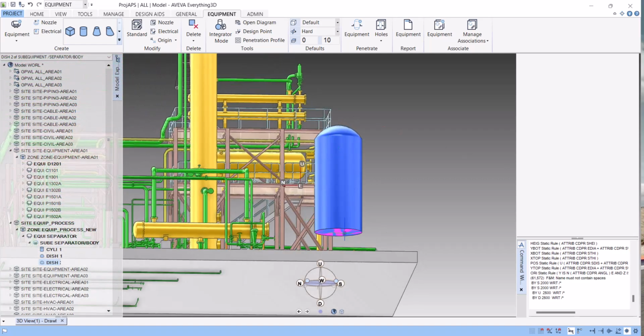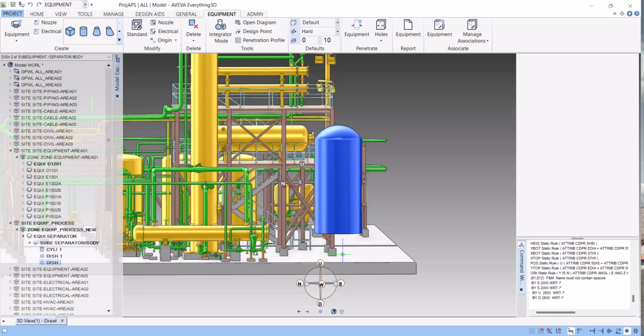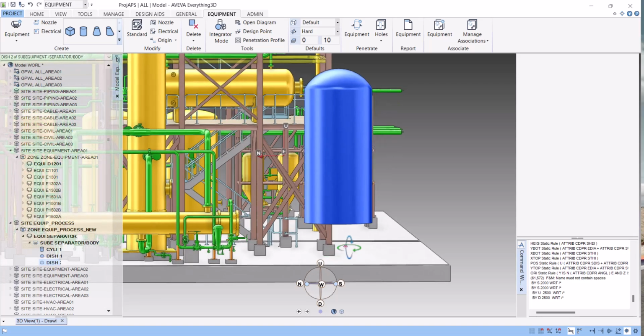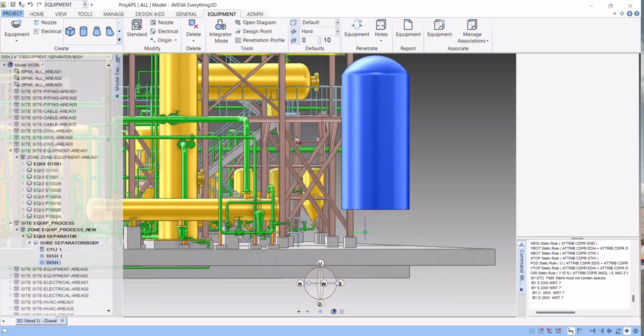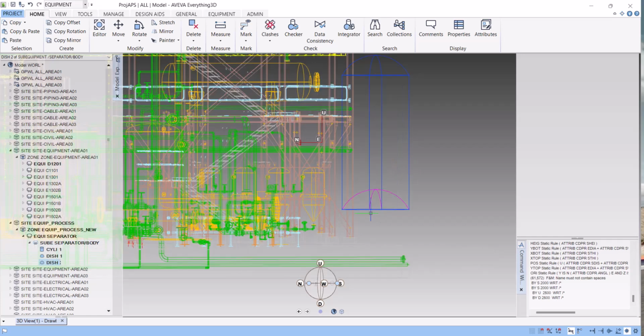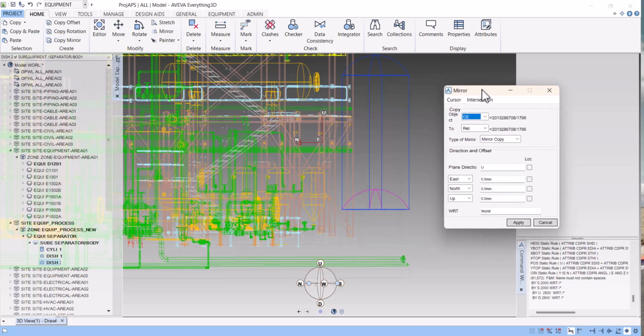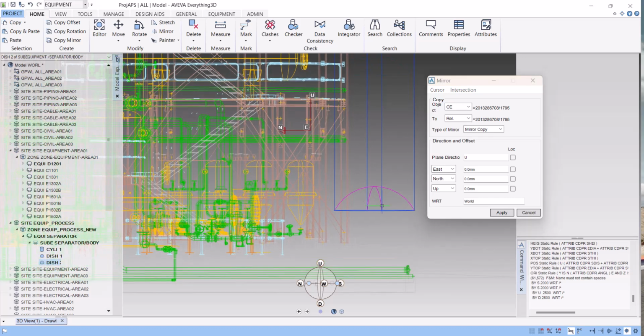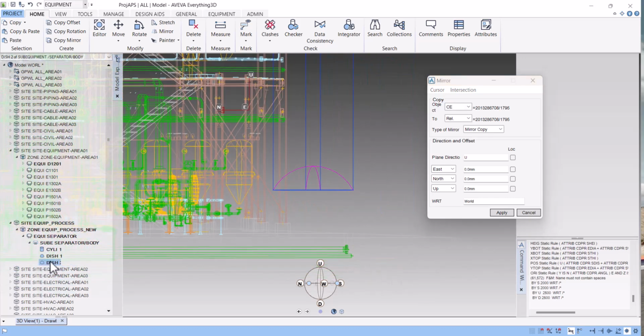See, dish is created, but it is on the opposite side. So we have to mirror this one. For that, you have to go to home here, and again we will press F11. Use copy mirror. You have to select which you want to mirror.